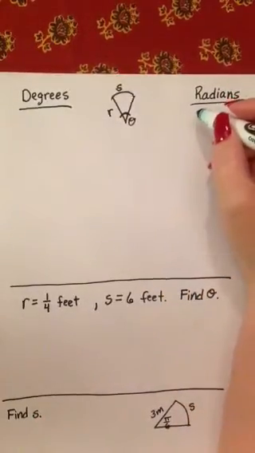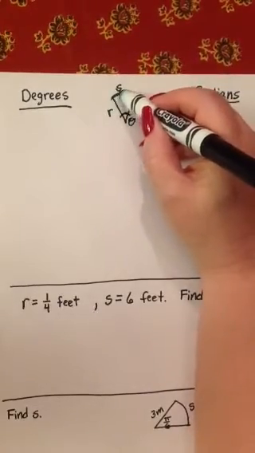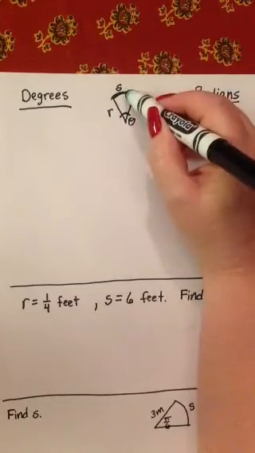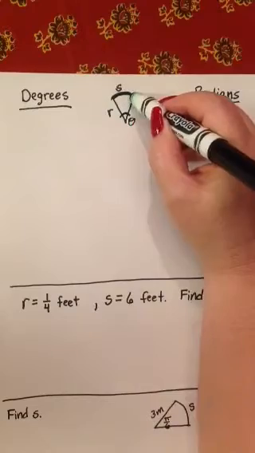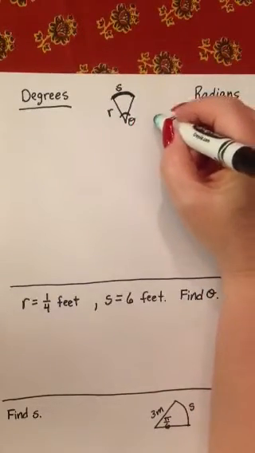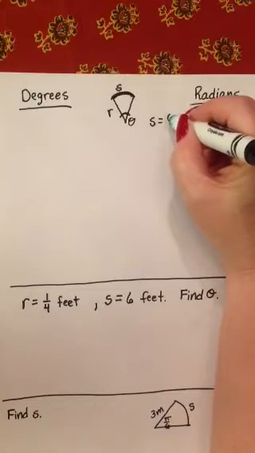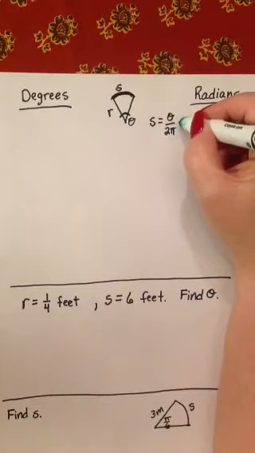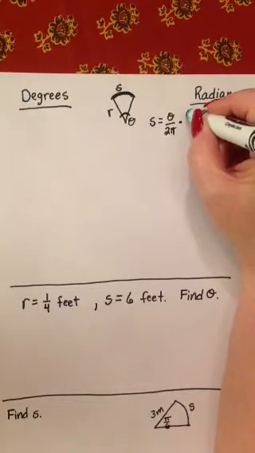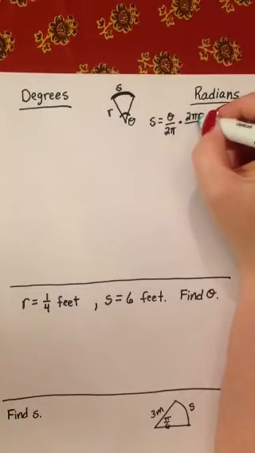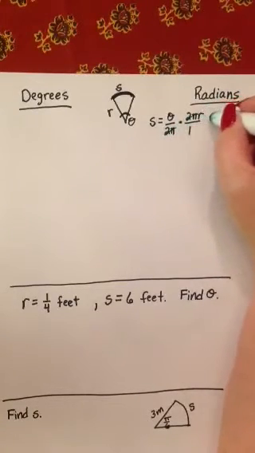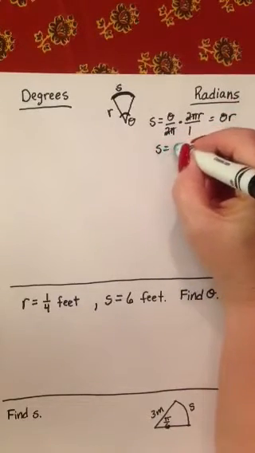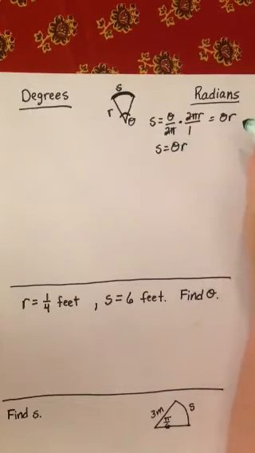So let's do radians first. So arc length, remember, is like a portion of circumference. If it was all the way around the whole circle, we would just say it's circumference, but it's just a little portion of circumference. If you're in radians, you would say that the arc length is equal to theta over 2 pi, times the formula for circumference, which is 2 pi r. It's kind of like over 1. But what happens is the 2 pi's cancel, so S is just equal to theta times r. Or I could say S is equal to theta, the central angle, times r, the radius.